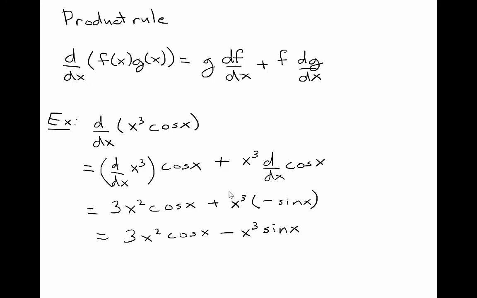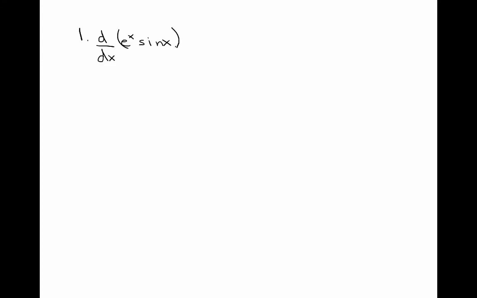Alright, so let's go ahead and give you some examples to try out. The first one is the exponential times sine. The second one is log times cosine. Oh, and I should specify, I mean natural log every time I say log. And the third one is x squared times log of x. Let's go ahead, take all of these derivatives using the product rule. Remember, pause the video and hit play again when you're ready to see how your work checked out.